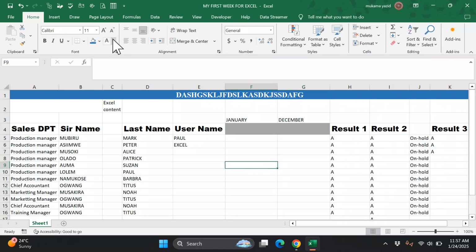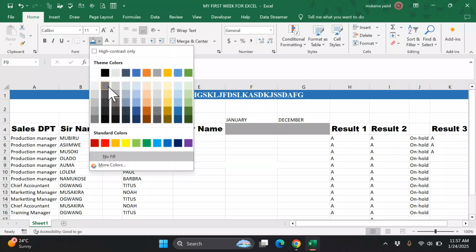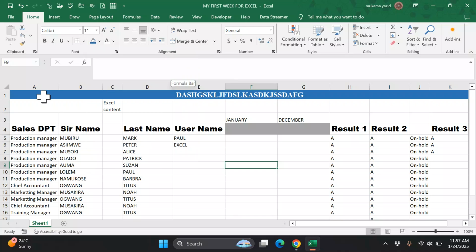We can even get that color from fill. If you move your cursor, if you are keen, you can see the names. Where is the accent? I'm not seeing that name, but there must be some names here. So that is it. The easiest way is to go to cell styles, then you get it from there. Here you just move your cursor and you get it, but they are not showing the names.